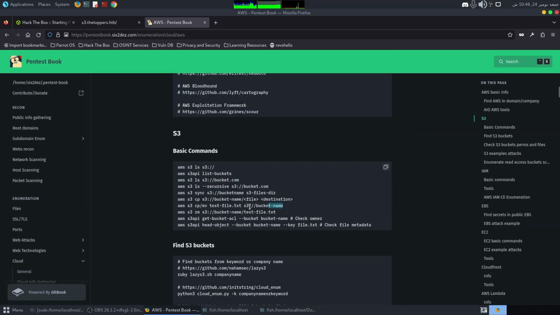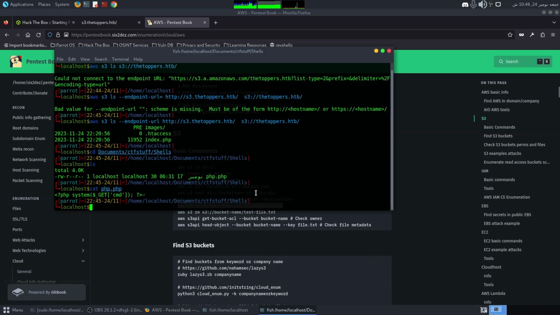Let me paste this command and adjust it accordingly. Our file is php.php, and we are going to be copying the file, and our bucket name is thetoppers.htb.